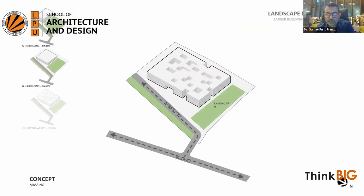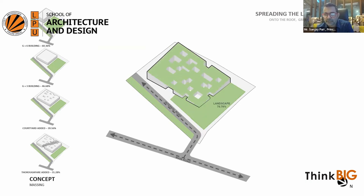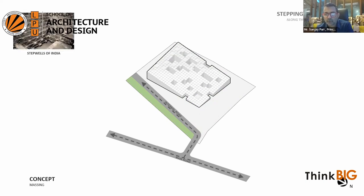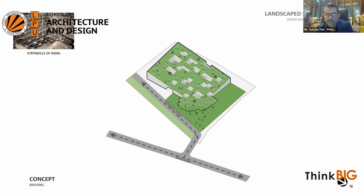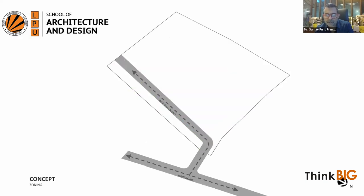And then when you do this, we realize that if you were to take the building at the back slightly higher, bring the front a little lower, and let the landscape actually go through the entire building, making it accessible to all the 15,000 students who will be there finally, what happens is that the entire building becomes a huge public community space to do really large functions, with a landscape terrace that gradually steps up as an open auditorium. So this is how we visualize people finally moving across the roof towards the end. And then the entire building is screened with Indian traditional jalis or screens, as they are called.